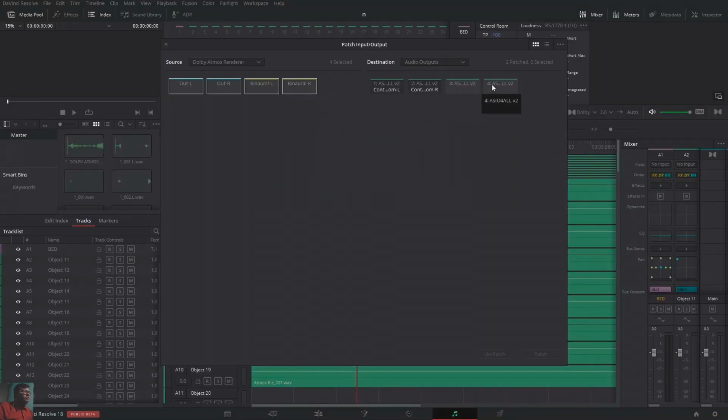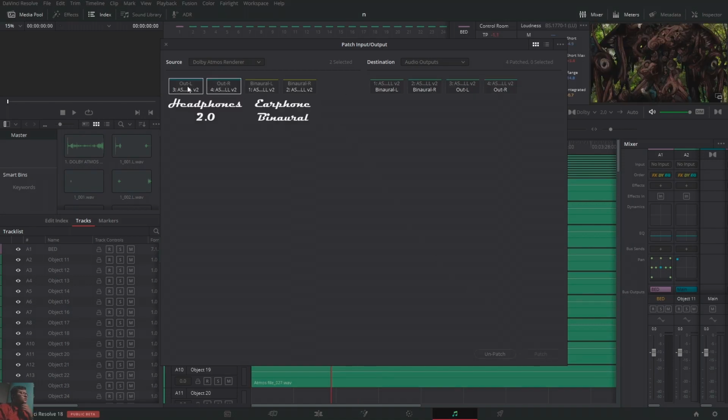Here in the audio outputs, so I am having the ACO one, okay, right here. So I'll just patch it. This one is the headphones which I'm having here. Okay, that's going for the stereo, which I've set here as the stereo one. And here I have the binaural one, my earpiece. Okay, so that's the binaural one. But you can have the configuration like this also. You have a 2.0 system. Okay, so you can have the 2.0 system in your desk, and then out L and R to the 2.0 mix. Okay, then you can have the binaural mix at the same time, so you can watch from the studio speakers as well as your earphones.